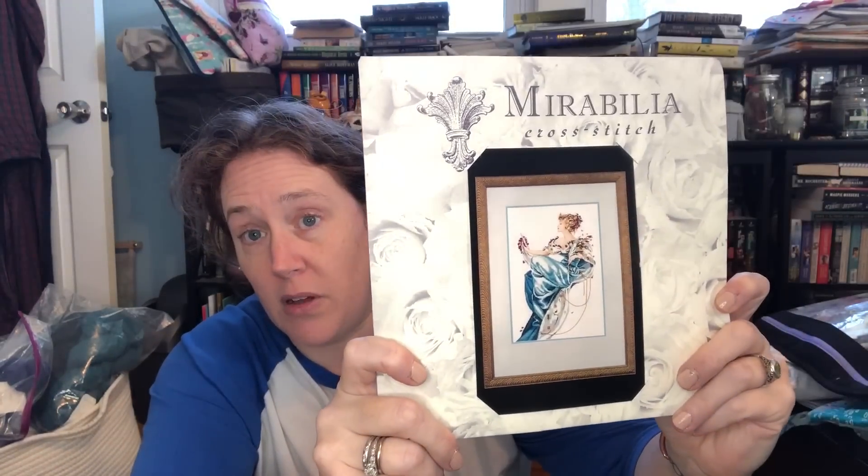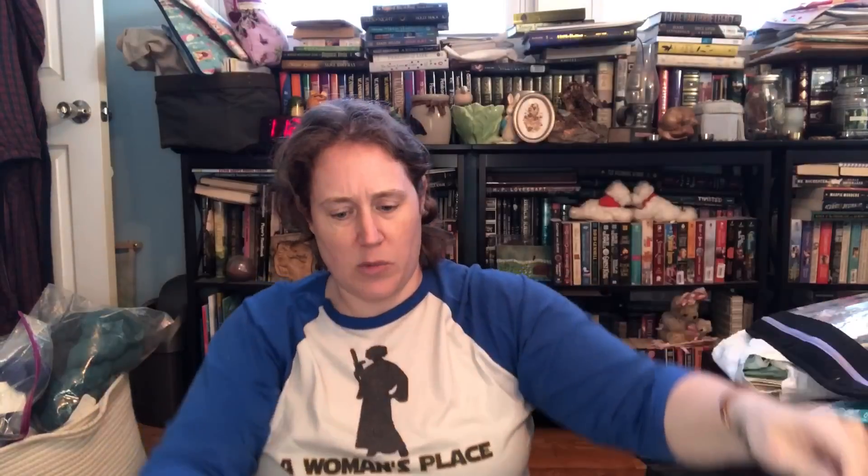I only have Winter Queen and Summer Queen — not two copies of all the queens. Summer Queen I have not started. There's Hand Dyed by Stephanie fabric in here — this is Kaleidoscope. I've washed this already and reattached the tag with a safety pin. Kaleidoscope is beautiful and I think it's going to show off her colors absolutely great. I have everything — the floss, the beads and things. She's ready to go when I choose to start her.